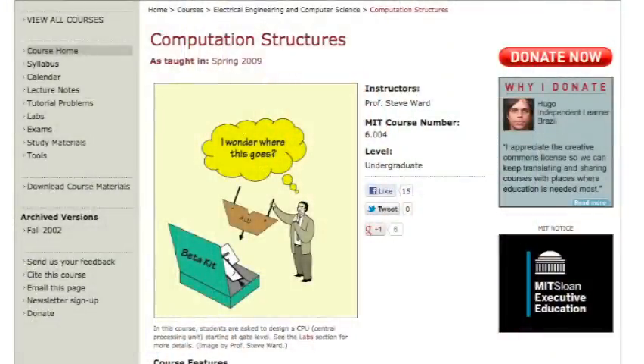Normally if you study one of these topics they're mostly separate — electrical engineering is physics, voltages, currents, dealing with circuits, while computer science is information, algorithms, and math. Computation Structures is really about how you build a computer out of circuits. It covers how to build registers, a basic operating system, and assembly language, merging these two disciplines, which is one of the reasons I'm excited to take it.